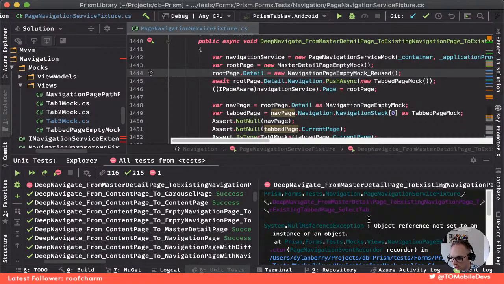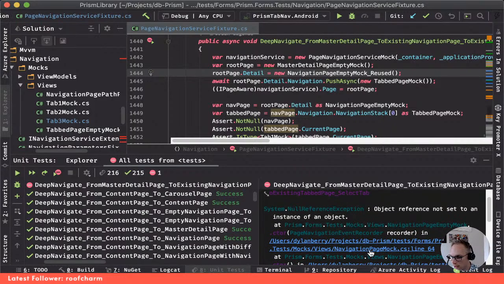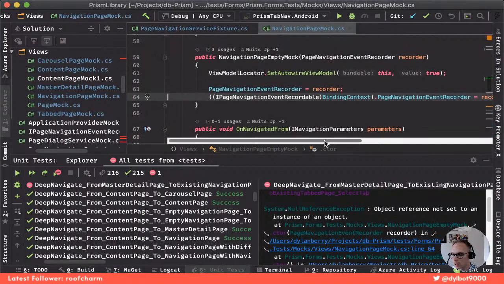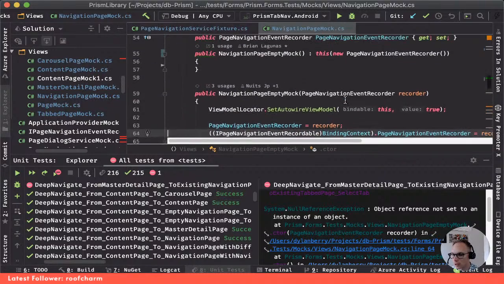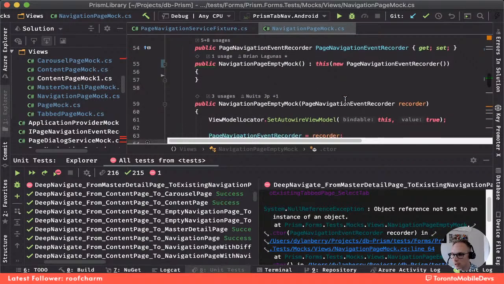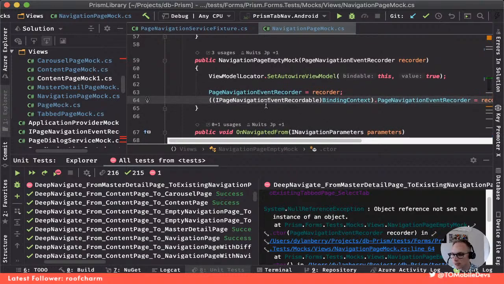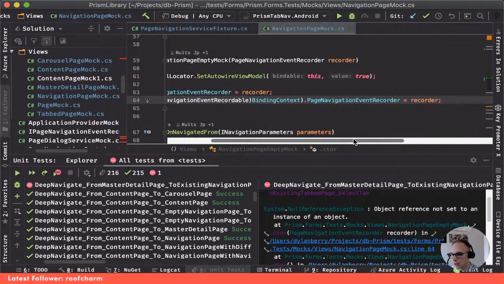Let's see, object not set to an instance of an object. Navigation page mock line 64. So pass in. Oh, this is the one that was calling base.